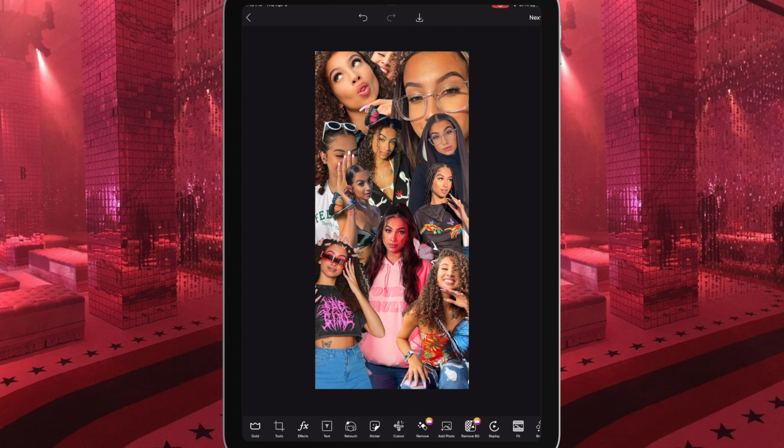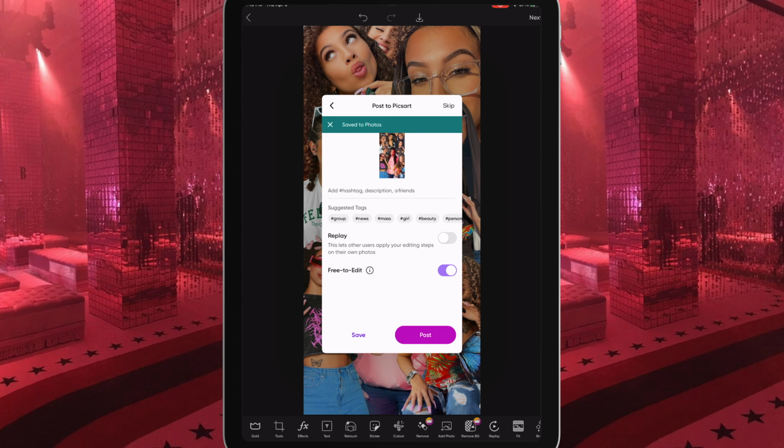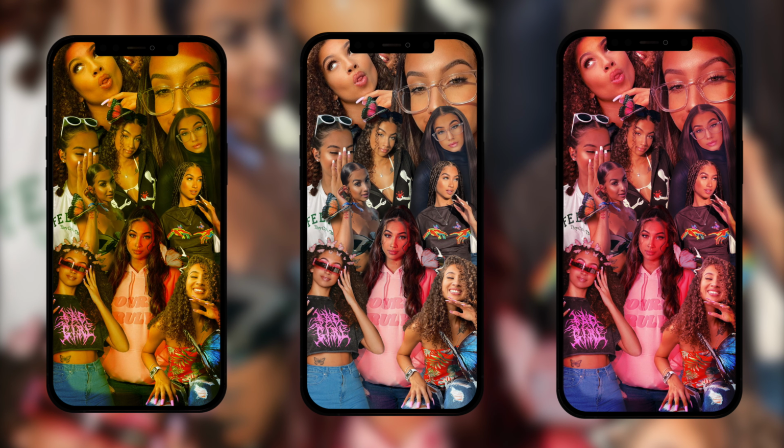And I'm just going to save it to my gallery, and I am finished. Alright y'all, and this is the final look of the collage wallpaper. I really love the way it came out. Plus I decided to add like 2 different filters on it, a pink one and like a warm sun vibe filter, and it is so cute. I really like the butterflies on it. You know, it just really makes the collage pop.